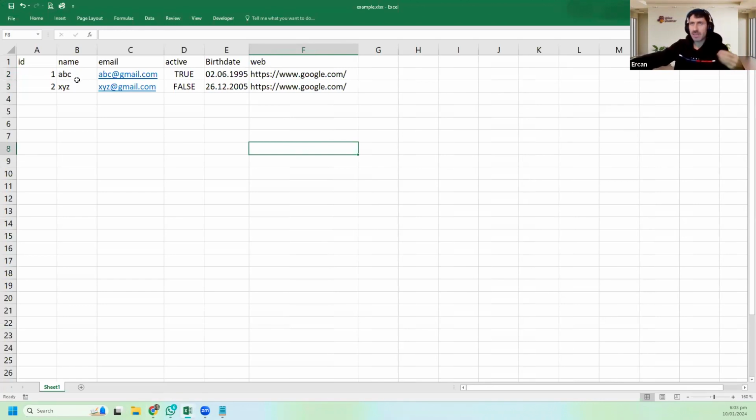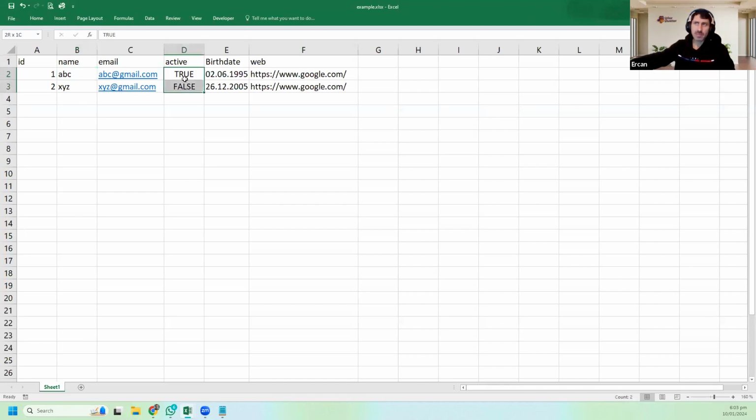So all data types inside these cells in this Excel can be different. For example, this is a text, just a simple text type. This is email type. In Salesforce, we know email type is special. It should have .com at the end, or at least .co at minimum, and there should be an @ sign in it. And this is email type.